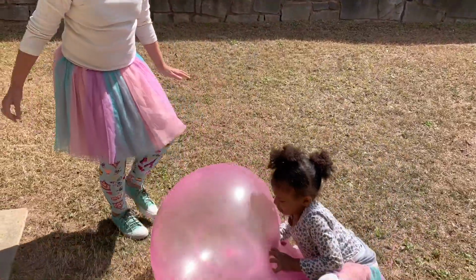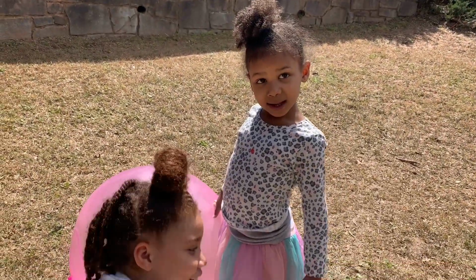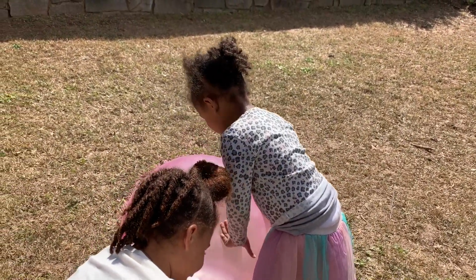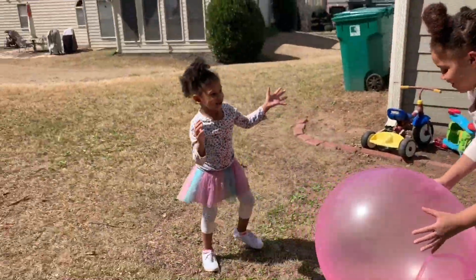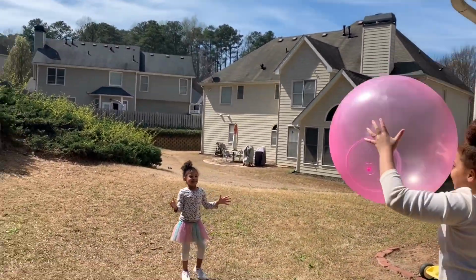I'm gonna get up. I'm scared. I'm gonna get it. No, Callie, don't pop it! Right, Mommy? It's not a shababa. It's told you. It's a wubble bubble. No, shabobo. It's a shabobo? Yeah. It's a shabobo. I'm gonna throw it to you, okay? Back up. Even more.